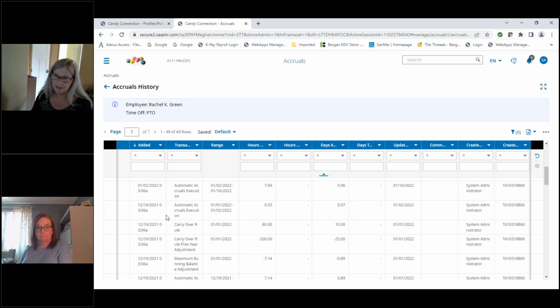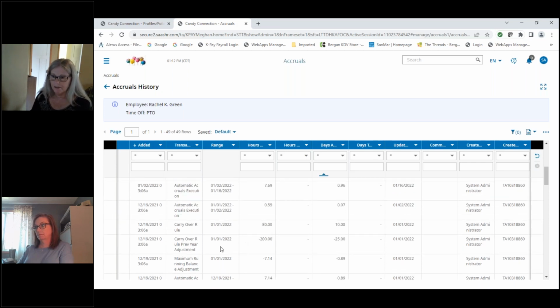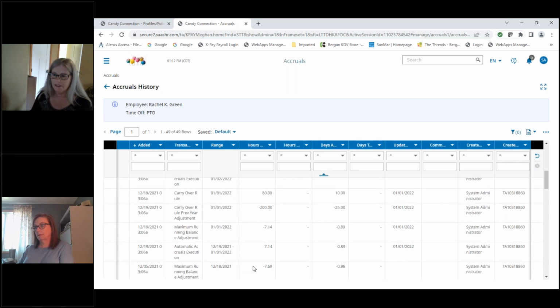Again, if you notice here as well, you're going to notice that 714 was accrued. So why only 714 and not 769? Because the carryover happened between that pay period, on a date within that pay period of accrual. So only 714 carried over.